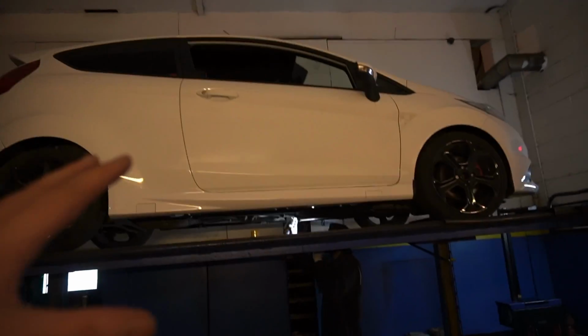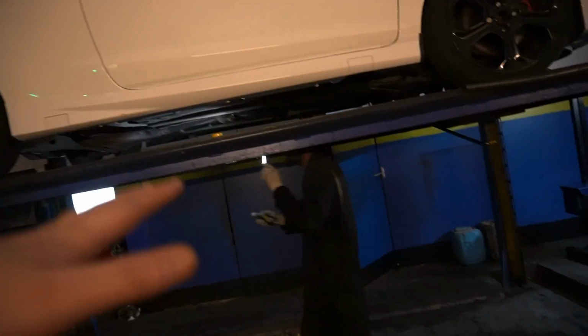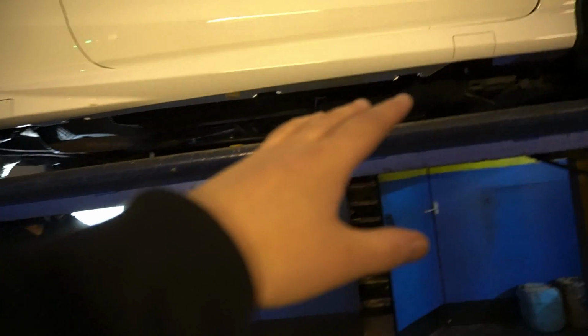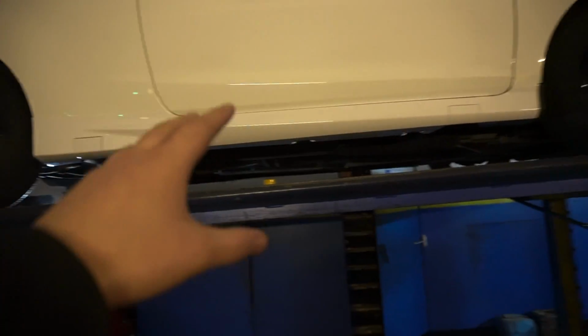Guys, so we got the car on the ramp. We've got the panel beater, alignment expert, exhaust expert right here, doing his little thing, using a bit of WD-40 to loosen up the bolts.